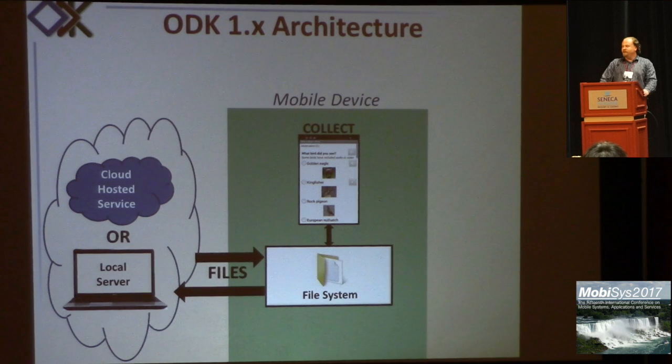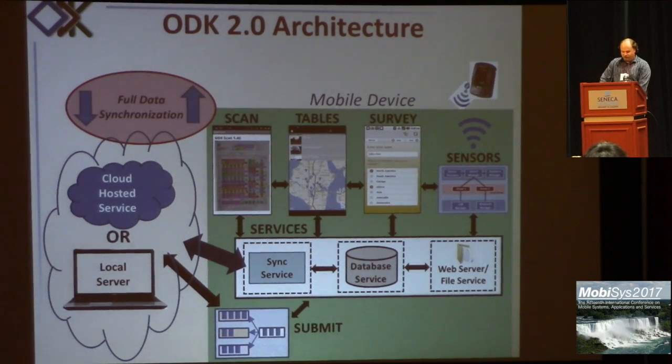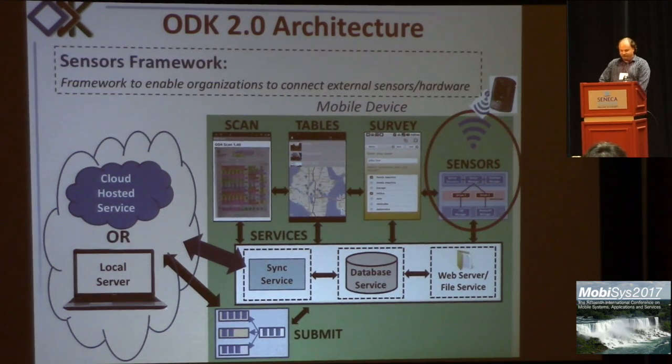But then they asked for more things like bidirectional synchronization, and we're like, well, computer science says that's a bad idea to do in files. So of course, we make something way more complicated out of ODK 2. We make five different frameworks, get bidirectional syncing going, and all kinds of things. So let's talk about some of the things that came in Open Data Kit 2.